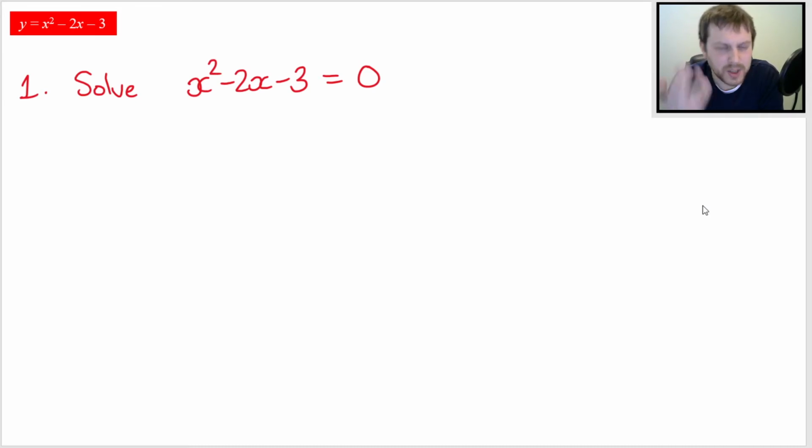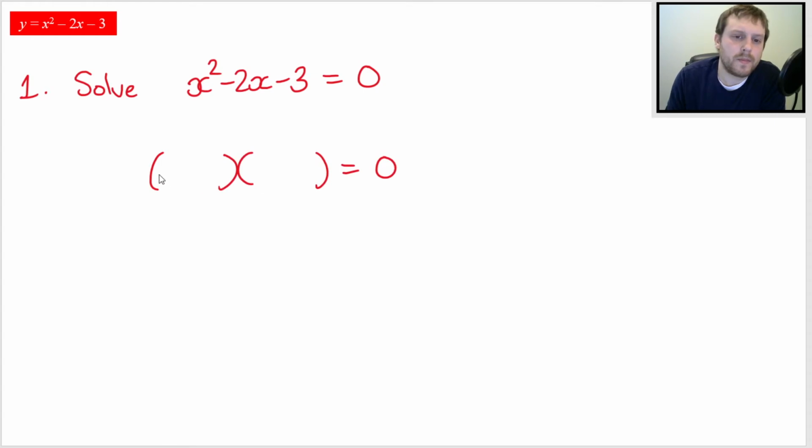Right, now I actually can go through this. So we're going to factorize. I guess that's minus 3 and plus 1, because 1 minus 3 is minus 2, and 1 times minus 3 is minus 3. So you should have x is minus 1 or x is 3. So those are your two answers.